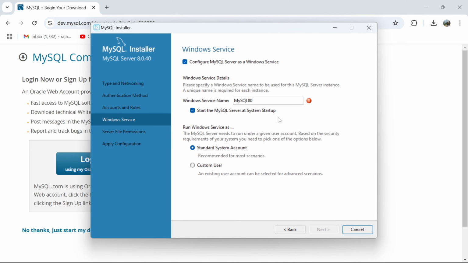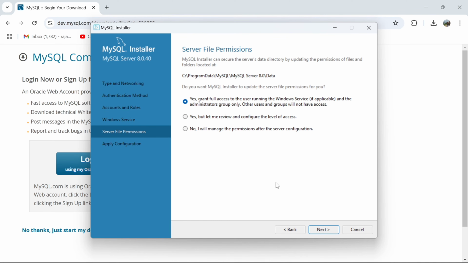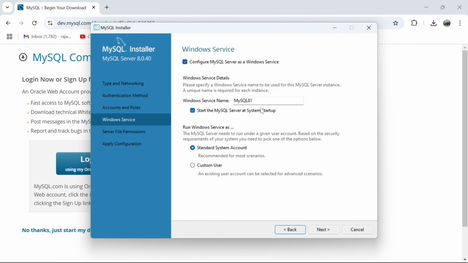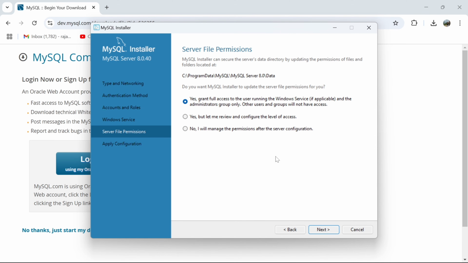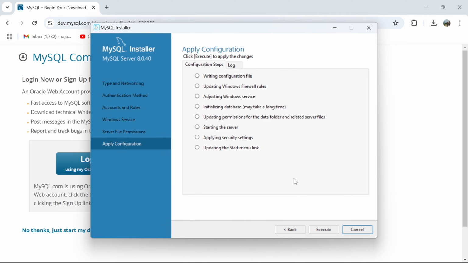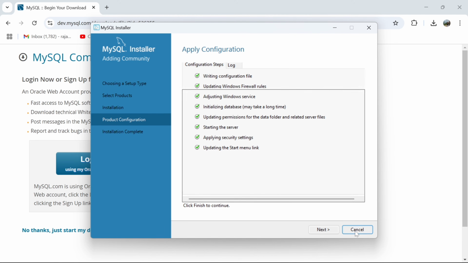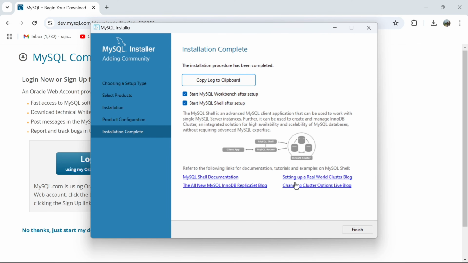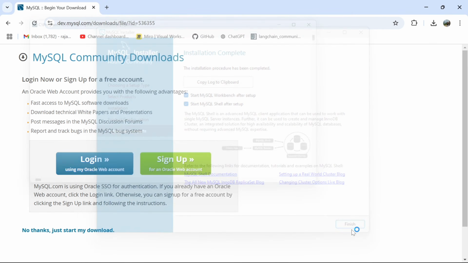For the Windows service named MySQL, the name is already used. What we can do? Let's make it like this, and let's see. Cool. But in your case, I don't think such a thing will occur if you are installing MySQL for the first time. So currently just go yes, yes, yes, execute. Let's wait till all the boxes are ticked and then we can see what to do next. Okay, all the files have been ticked, I guess. Now let's go to finish. I think that's it. Let's finish.